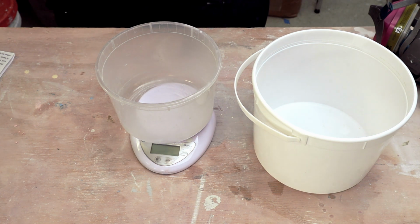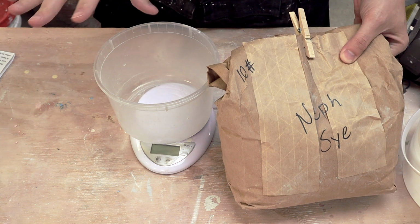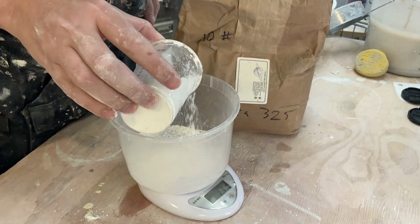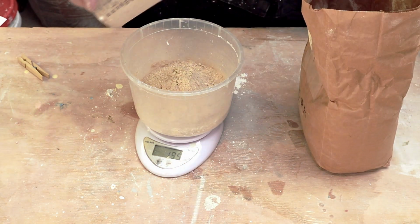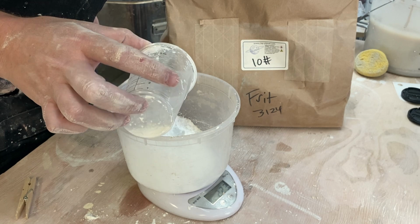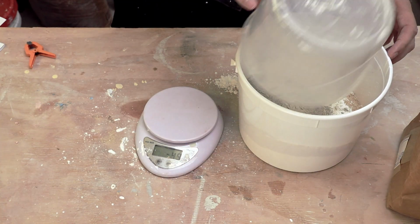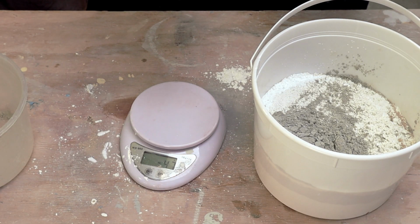Nepheline syenite is the first one. That's this one here. All right, I'm going to go ahead and mask up and we'll probably just zoom through this. Measuring isn't the most exciting thing. All right, that's all the dry ingredients for the gloss glaze. I've got dusty stuff everywhere, so I'll do a quick wipe down.